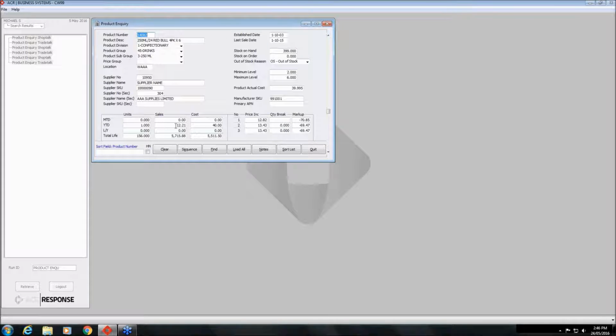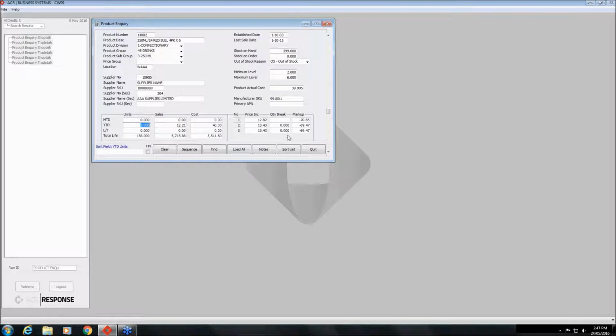So here we can see, well, look, this product's not very good. We haven't got a huge total life markup. The cost year to date, I've spent $40, but I've only sold $12.21 in one unit. Well, do I really want to be ordering more of that or not? It's the type of information and the type of combination of information that can help you make decisions.